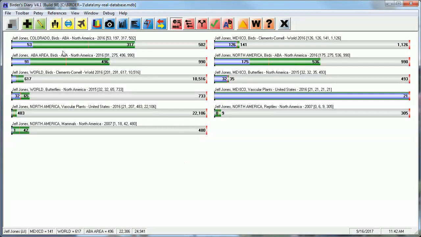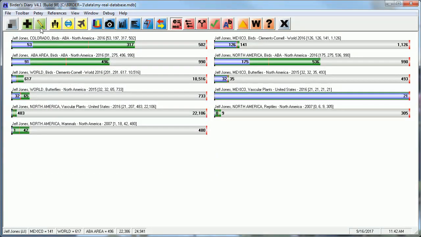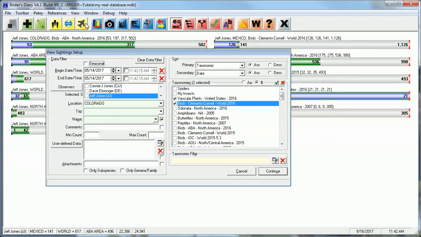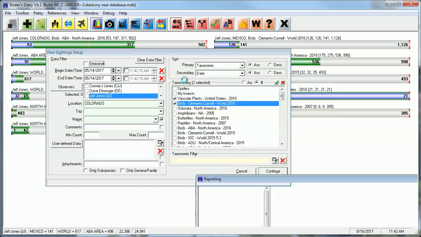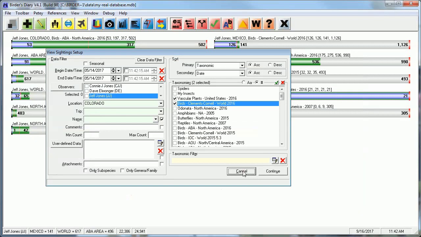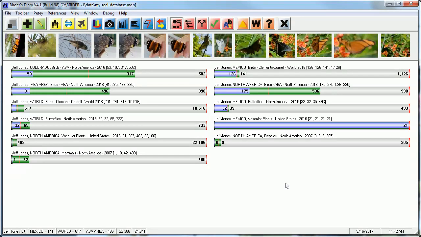Standard space, where I can do things such as add sightings, view and edit sightings, or perhaps generate some reports. This is how you should use these new panels. Always on top when you want them. I want to see my latest photos. I love seeing my latest photos that I've taken, so I'll keep that up while I work.